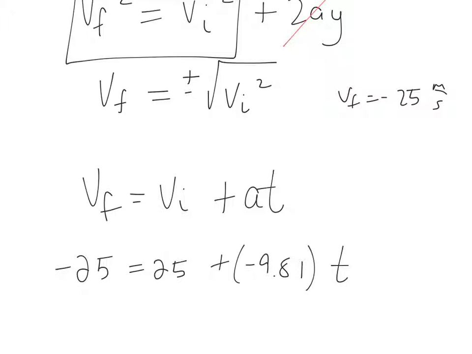Okay, so the entire trip takes 5.1 seconds. Earlier we got 2.55 up, 2.55 down, proving the symmetry in the problem. Now that you know that there is symmetry, you can utilize that notion. So if I give you a multiple choice and tell you that something starts at ground level, gets launched, and returns to ground level, you can tell me that the velocity when it hits the ground is the same as when it was launched, except it's negative.